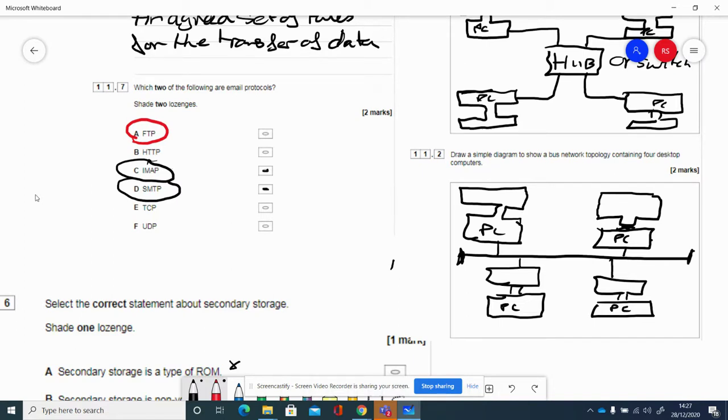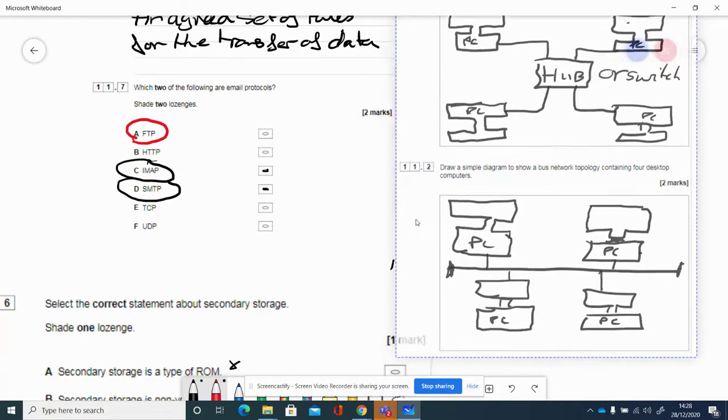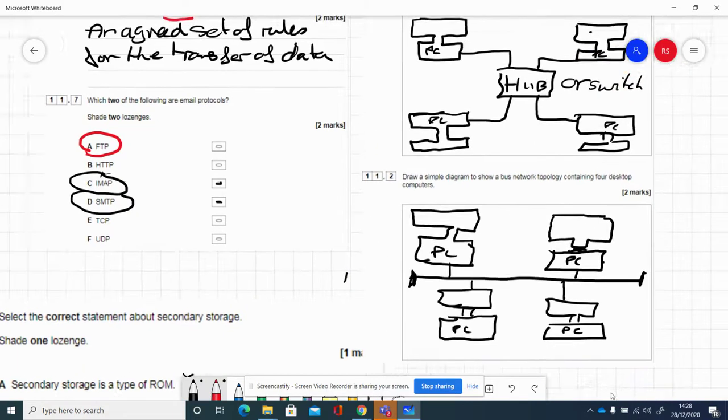And User Datagram Protocol, UDP, is used often for video streaming, because it doesn't guarantee the arrival of every packet, but it's much faster than TCP as a result, so it can just keep going. It doesn't matter if we lose a few frames of video, because we can usually make that up or not notice it as a human.